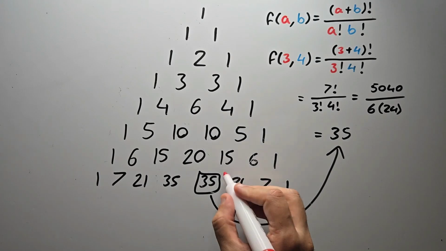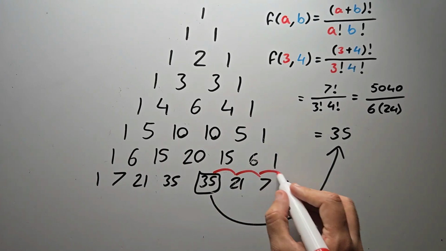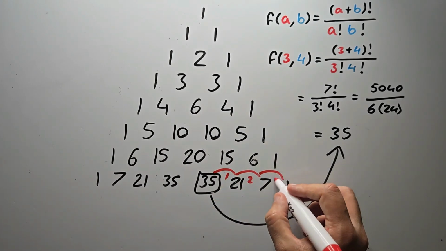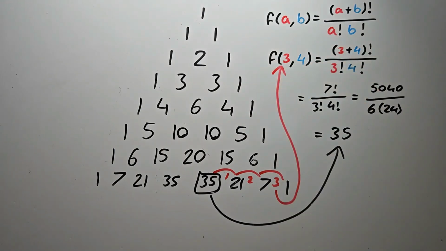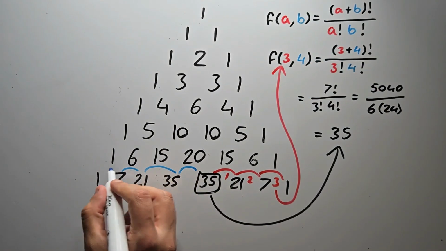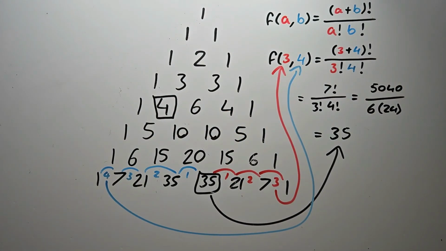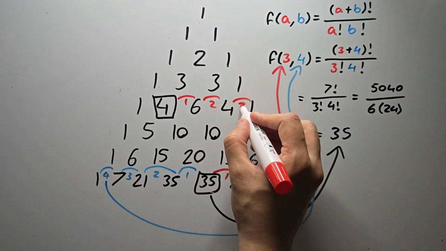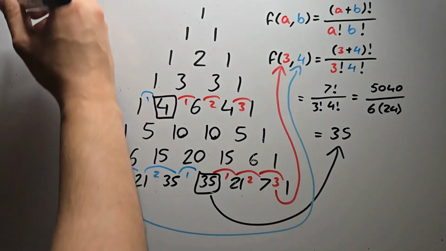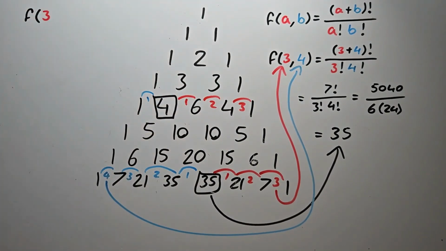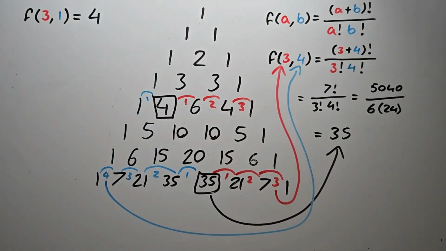From this 35 we found, if we count how many steps to the right, we get 3, which is equal to our value for a. And counting the steps to the left, we get 4, which is our value for b. This will be the case in general. For any number, its distance from the boundary on the right will be a, and its distance from the boundary on the left will be b, and said number will be equal to f of a, b. This concept of looking at a number's distance from the boundary will be useful later.